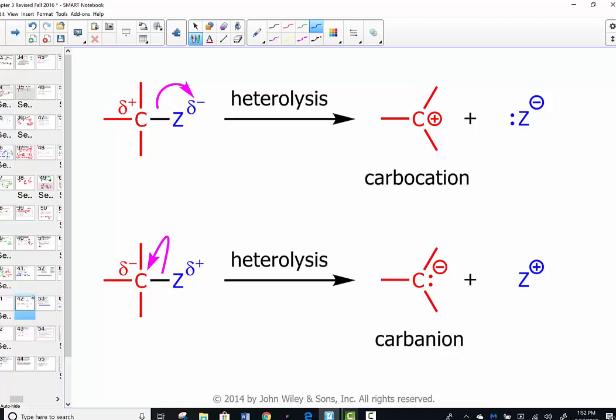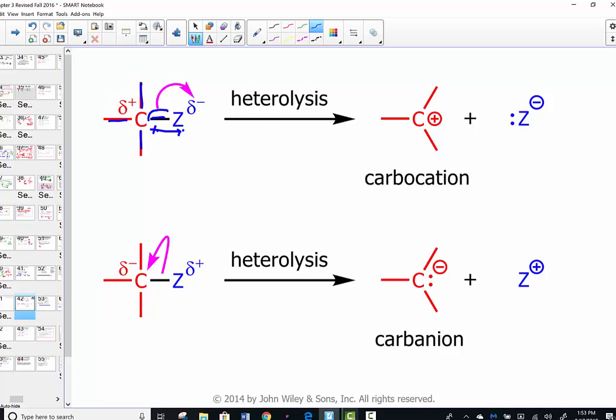We have carbon, which has 4 bonds, so it has a completed octet. If the attachment to this functional group is more electronegative than the carbon itself, this could be an OH, it could be a halogen, it could be numerous things that are just more electronegative than the carbon. It results in a positive charge on the carbon and the electron density being pulled towards the more electronegative Z negative, whatever Z might be.